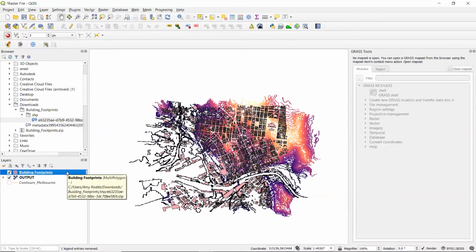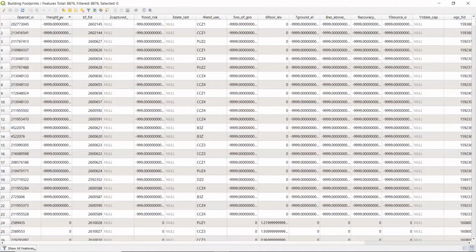The next thing we're going to do is to make sure that we are only dealing with buildings that have an input height of more than 0 meters. So in other words, the buildings that have a positive value. This is because, as you can see in the layers attribute table, there are several buildings with an average height value in the negatives.